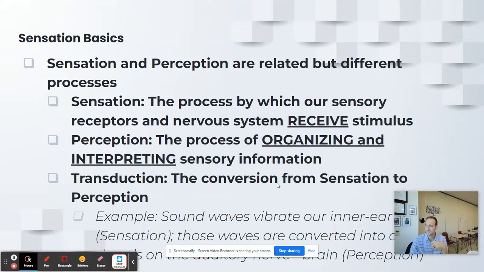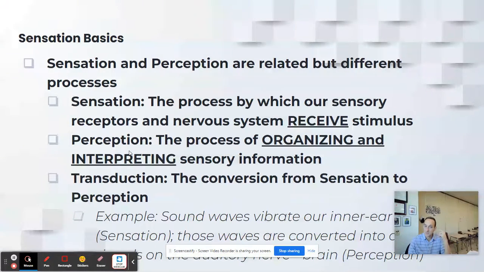So for example, in your ears, we'll be learning about hearing, or audition, eventually. Hearing involves sound waves that come into your ear, and it vibrates your eardrum, and there are these tiny little bones in there called ossicles, and those vibrate as well. That whole vibration process that works through your inner ear, that's the sensation. That's just the pure physical sensation of vibrations caused by sound waves that are moving through the air.